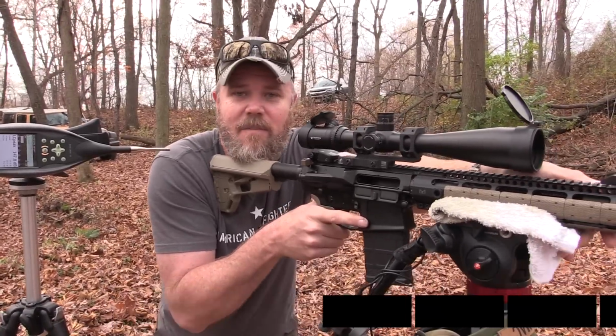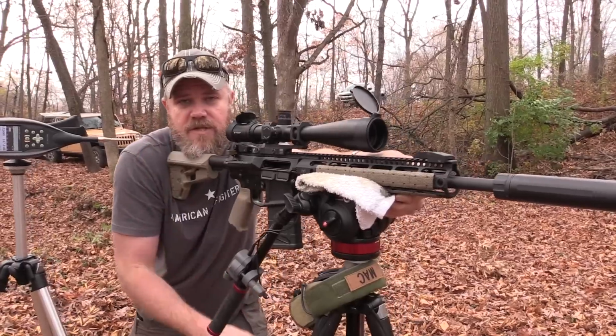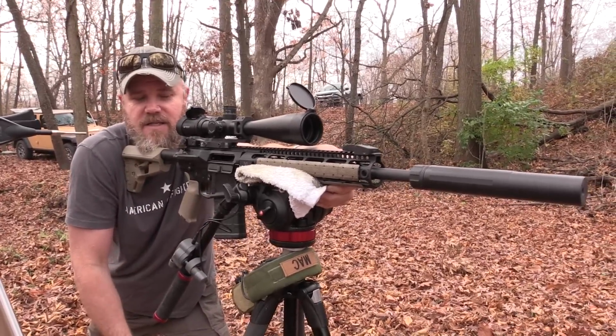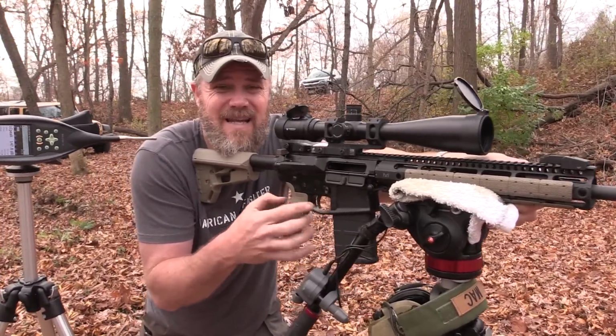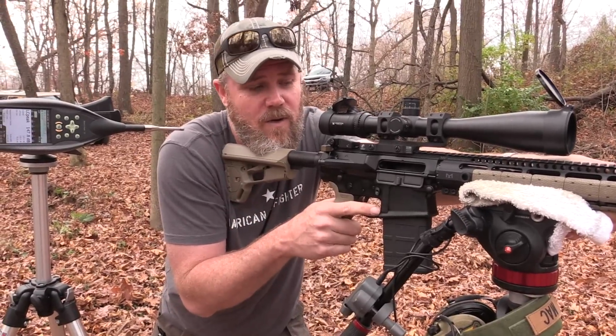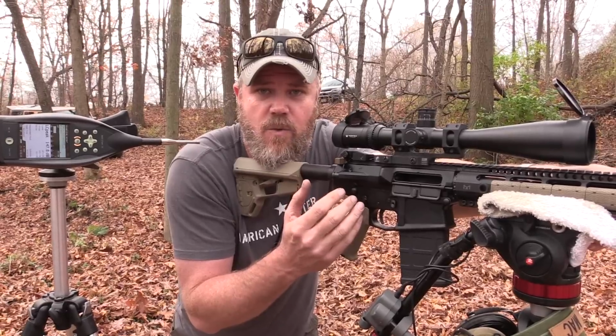And here I am shooting my cans based on meter data taken from 1 meter left of my muzzle. And what I really should have been focusing on is how loud is it at my shooter's ear, because this thing is not hearing safe. It's hearing safe at the muzzle, but it's not hearing safe back here. So now keep in mind, it's not just the can. It has a lot to do with the rifle as well.